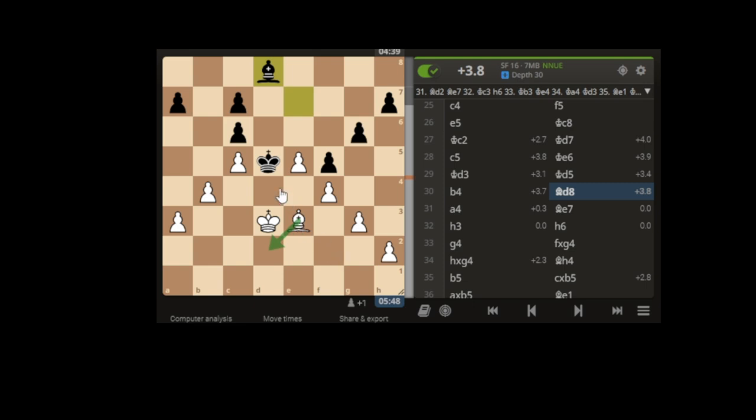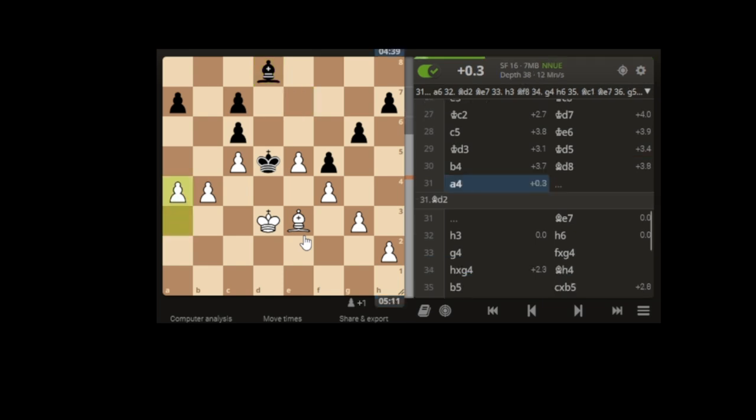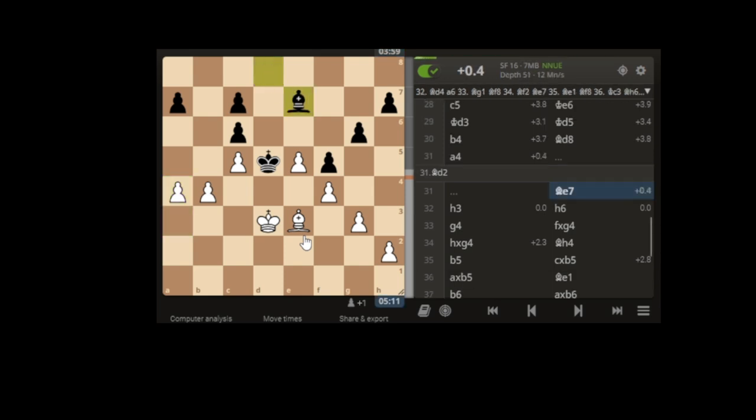Bishop D2. So it looks like it's defending this or something. 8-6. I'm not really sure about that one. Okay, so let's continue. So, drawish with a slight tiny advantage, but it's neither here nor there.